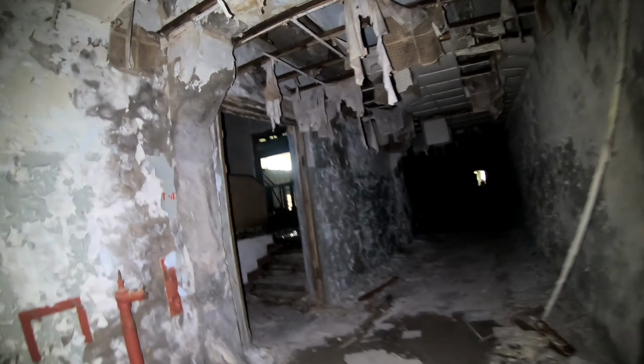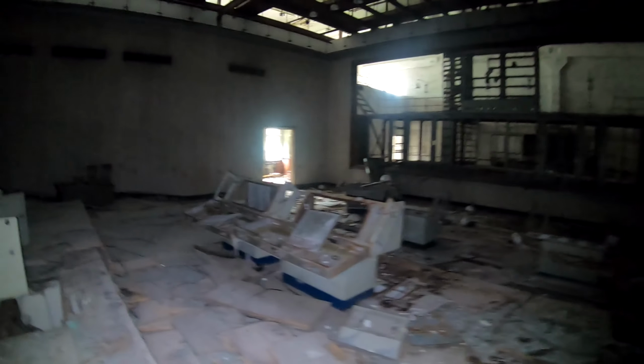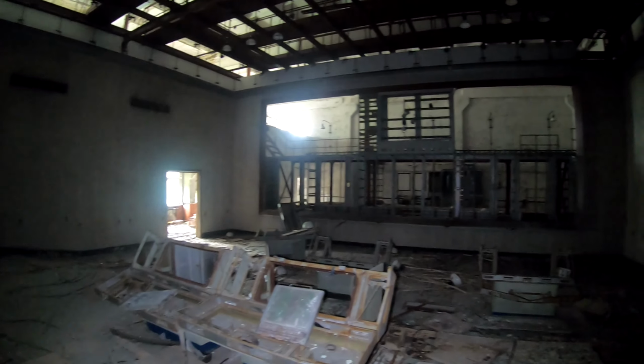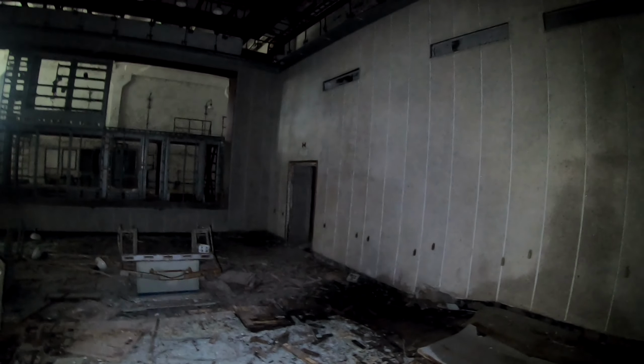And on the other side, there is a main control room for the whole station. Oh, wow. You can imagine people sat behind these consoles. That was the main one, the primary console. These are secondary ones, and there was the screen or the display right there, with the lights blinking red, green, and orange, red, green, yellow. Look at the beautiful light fittings as well. Built the control room with style. Oh yeah, look at the walls. It's beautiful. Expensive material.